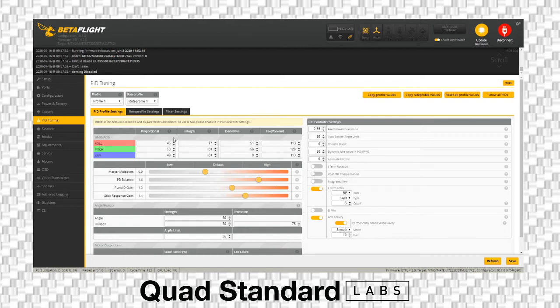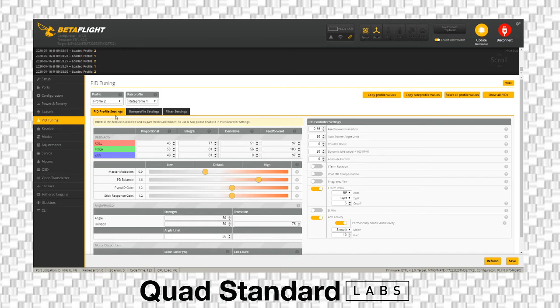something else. So this is where you can do this not just with feed forward. You can do this with PD balance, PD gain, or master multiplier. But basically, I'm just going to move one thing different. So everything is the same. Now this one you saw, the stick response goes from 1.4 to 1.2. I did that specifically because I want to see if I need less stick response or a little more. If I fly the first one and I like it, then I fly the second one and notice something different, I can decide between the two what felt more right.